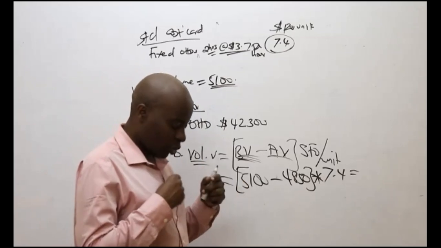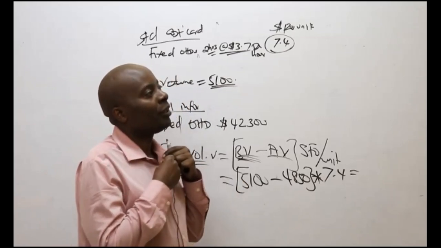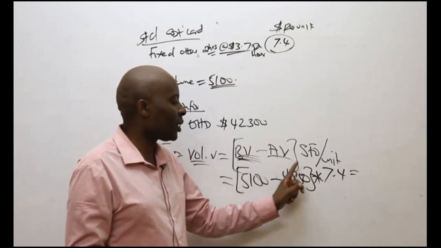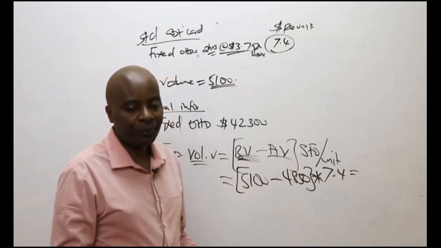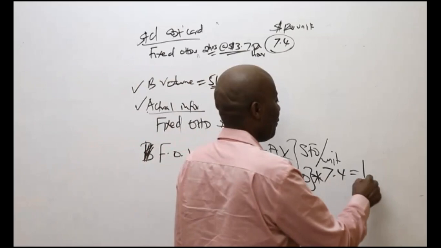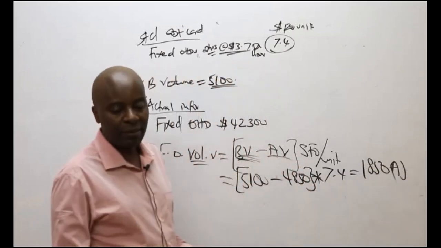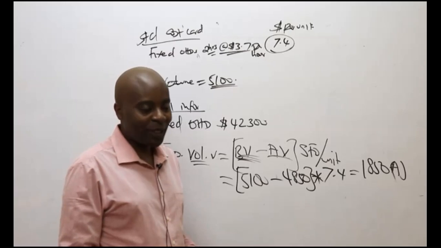What do we have here? Someone help me out. Open bracket, this minus this, close, times 7.4. Please give us a figure. 1850 adverse. Is there somebody who got 1850 adverse among the ones who gave us that answer? The first one to get 1850 adverse.